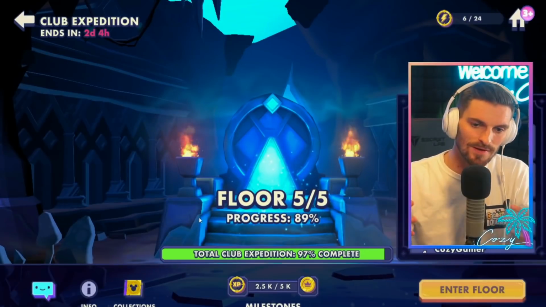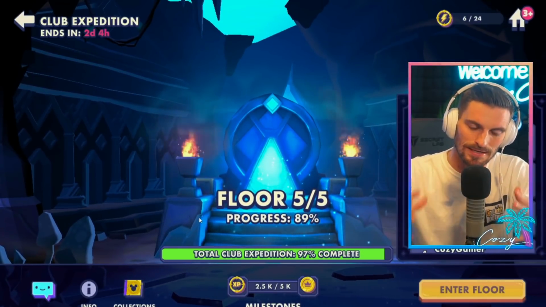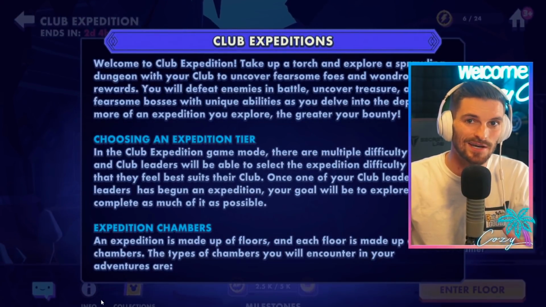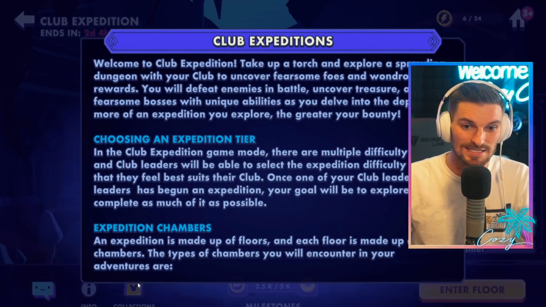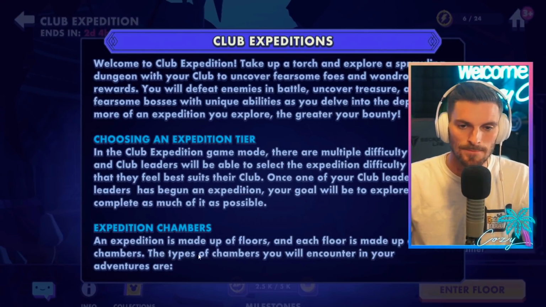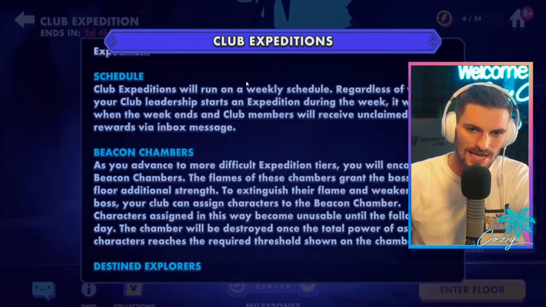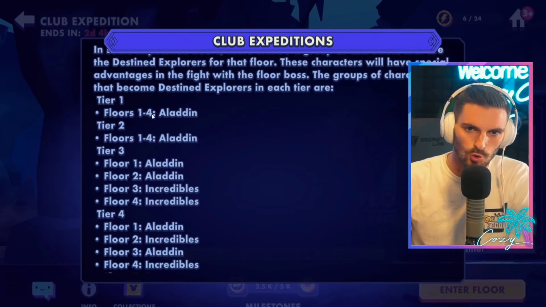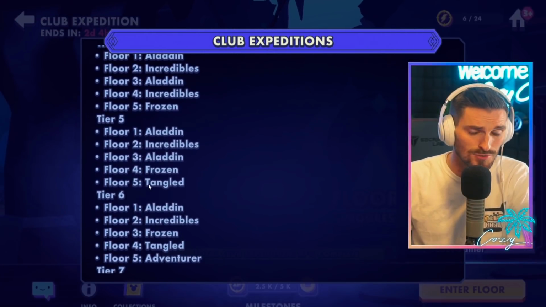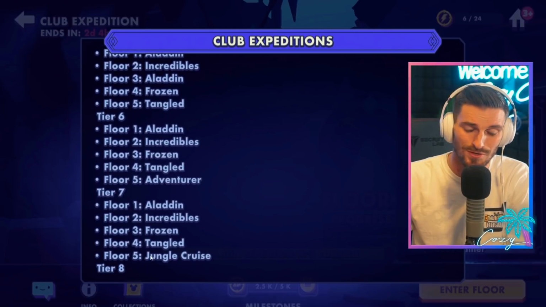And with the arrival of the new game mode, we can now add these requirements into the overall farming guide picture so it doesn't get outdated pretty swiftly. After you do some national treasure and get your bin gates on, you can go to the info screen, which anytime that you see the eye on this game mode, click on it, read it, try to understand it. That's the few clues that we have to find the requirements for Club Expeditions. If you scroll on down through the info tab, it does give us some of the requirements, right? It says Aladdin, it says Incredibles as you make your way through, and then you can be going on to Frozen, Tangled, Adventurers, and so on to Jungle Cruise characters.